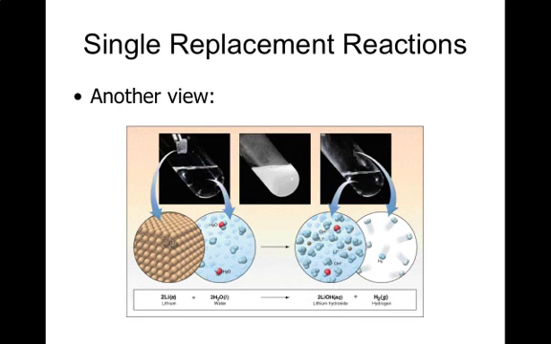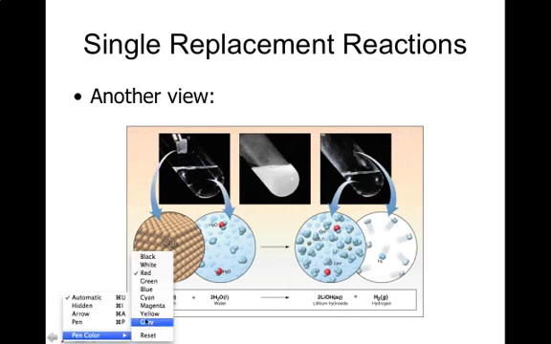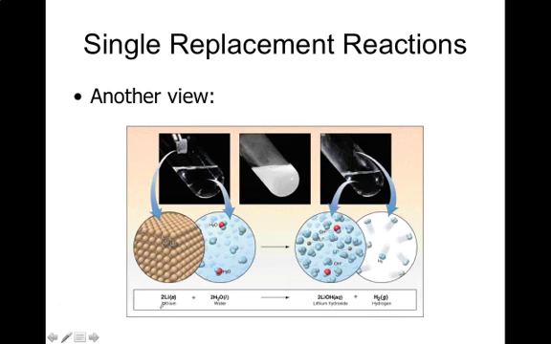Okay, let's look at a single replacement reaction. Here we have lithium, we have water, so we have lithium going in. Think of water as being HOH. Okay, lithium is going to go in and replace hydrogen in the water, and the hydrogen has to go home alone. But it goes home alone as H2 because elemental hydrogen is H2.